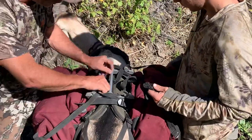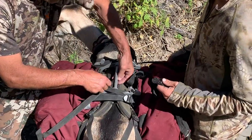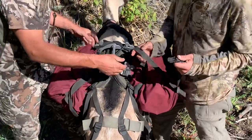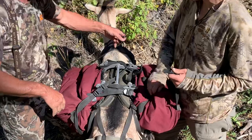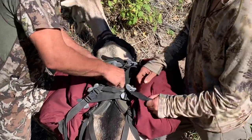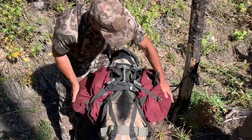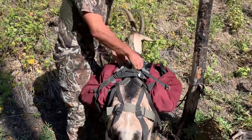That keeps the load long, and then you have both front security and back security — meaning if they're going up really steep hills or down steep hills, it holds forward and back as well. Same thing here: go to the outside, go to the outside, cross under. Once I get the load configured right, I like it to be about mid-goat to mid-to-high. I don't really like it too high — you want it to be in the middle of that goat.